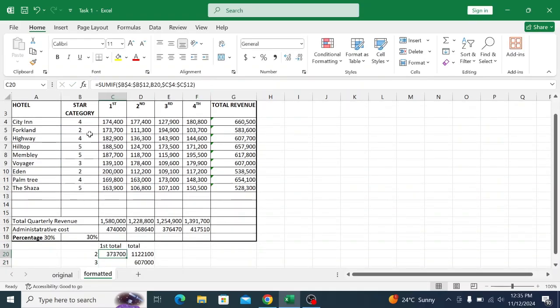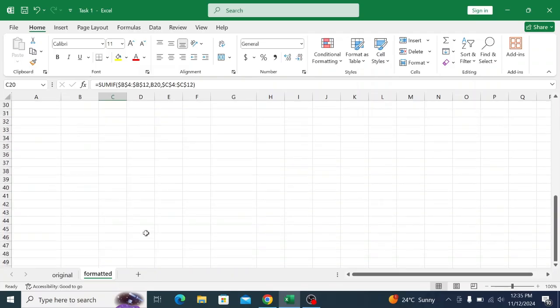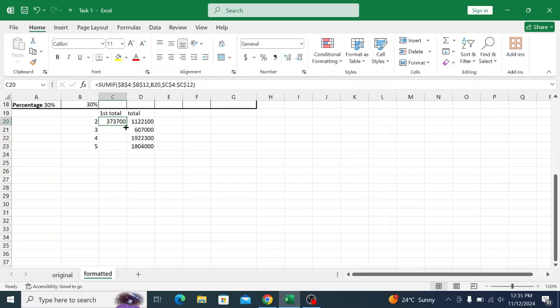So for example for Falkland and Eden, you can see the computer has taken their total. It has taken the Falkland total 173,700 plus 200,000, so it brought 273,700. So it means that our formula is correct. Then we scroll down. Yeah, that is how it is done.